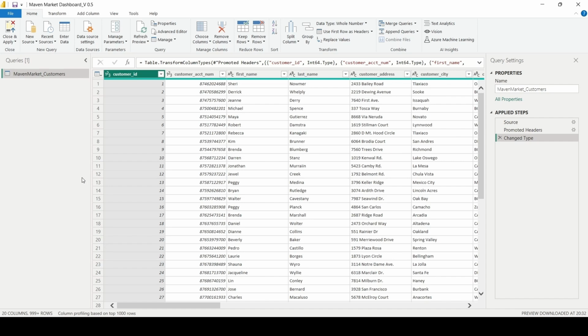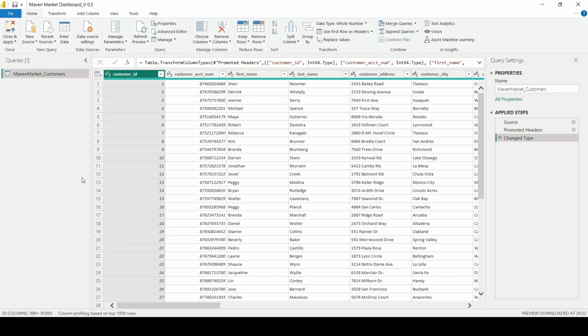Now, when we talk about the first row as header option, what do we really mean? Well, to explain in simple terms, this option tells Power BI to treat the first row of your dataset as the column headers instead of regular data. This is especially useful when working with files like CSVs, where the first row typically contains titles like customer ID, customer account number, first name, last name, etc. But why does this matter? If Power BI does not recognize those headers correctly, you will have a hard time understanding and working with your data. Imagine trying to analyze information without knowing which column represents what. It would become a confusing mess.